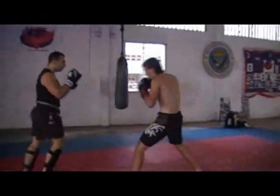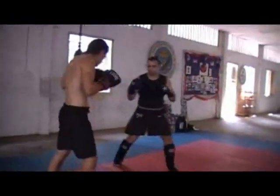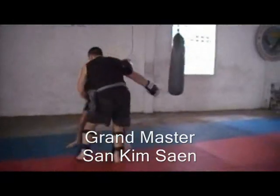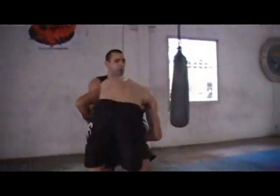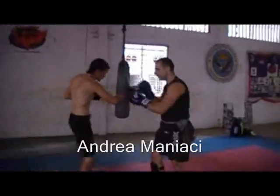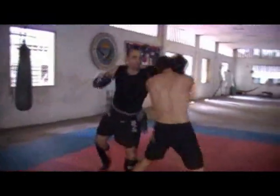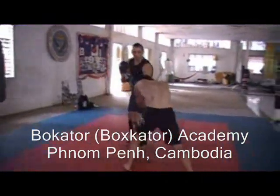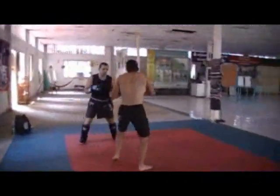The thing that separates Boktor from other forms of traditional martial arts is that Boktor can fight. So if you practice Boktor, you want to learn to fight and use the Boktor techniques. This is where the problem comes in — if you don't spar, you're not fighting. But if you spar, you wind up using all the other techniques you've learned prior to this. So when Andrea and I are fighting, we look more like Muay Thai, street fighting, or boxing — something else, not necessarily Boktor.